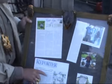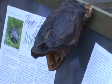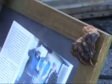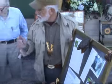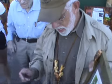Now, here's one thing. When you're getting your turtle ready for turtle soup, what you do is you have to leave it for 2 to 3 days. It flushes itself out. And then you take it, and you cut the head off. Then you can hang it for a day and let it bleed out.